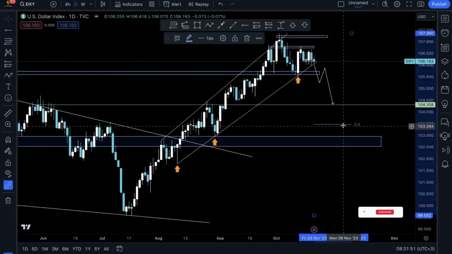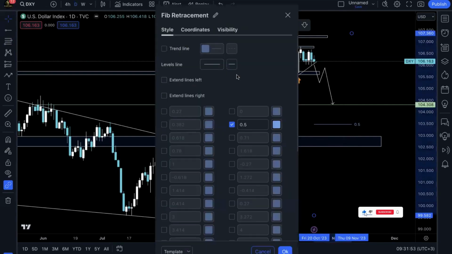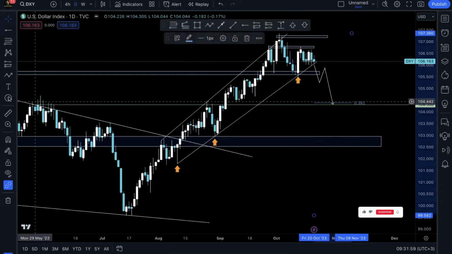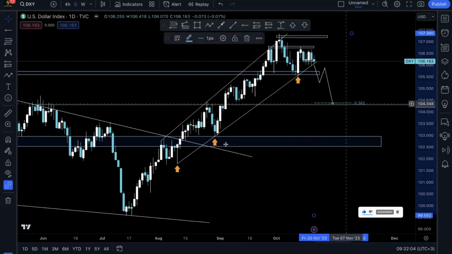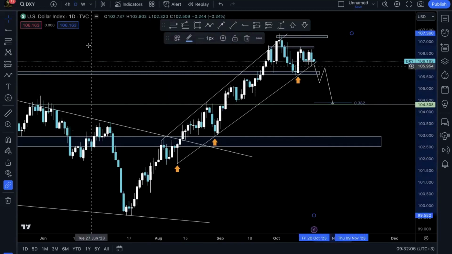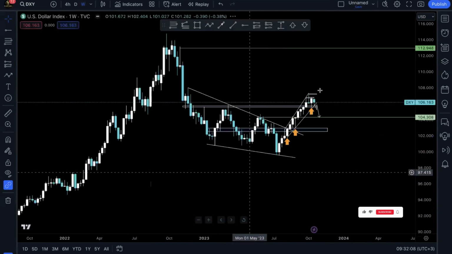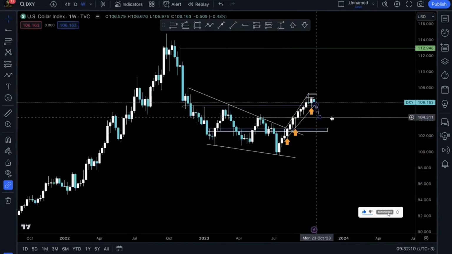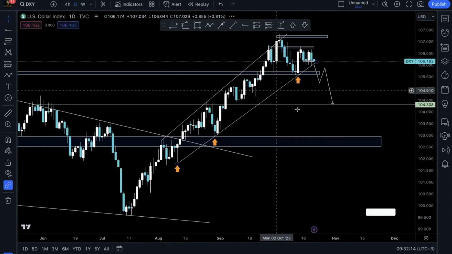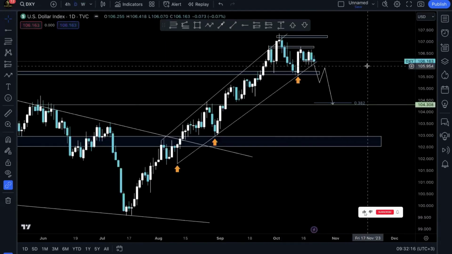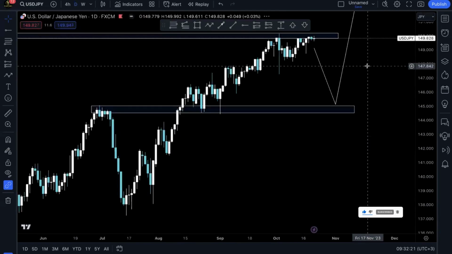Fibonacci key level. The 0.5 wasn't hit, but the 0.38, perfect. It's right on the structure. So 0.38 is right where we're anticipating prices to retrace to. And given this crazy bullish momentum, as it's a solid trend, the possibility of prices retracing to the 0.38 is very high before we see prices take off and keep pushing higher. So that's my view on DXY for the coming week.